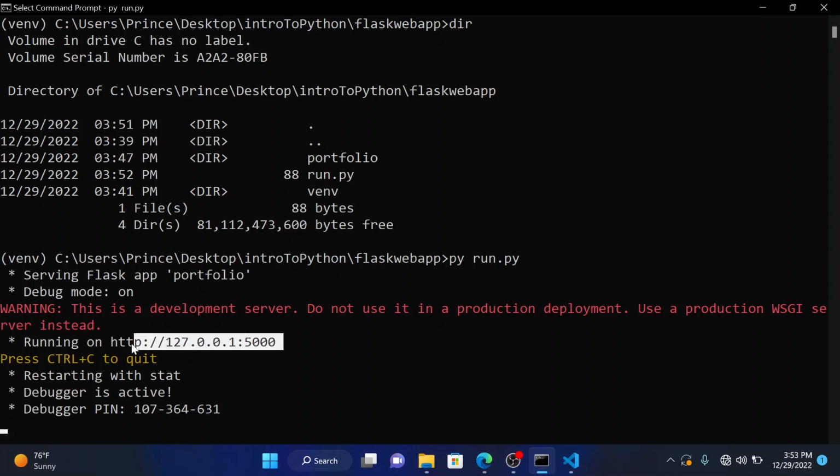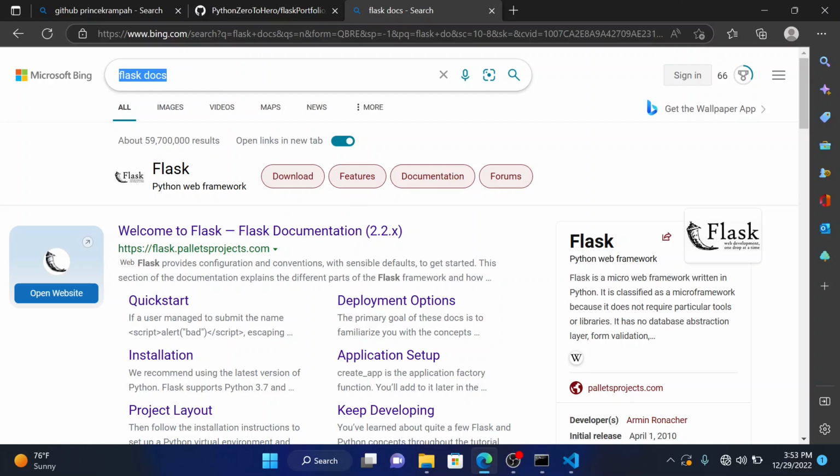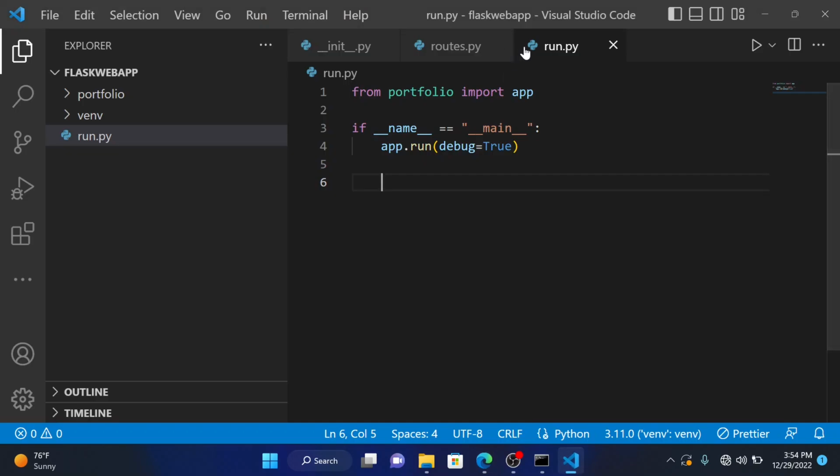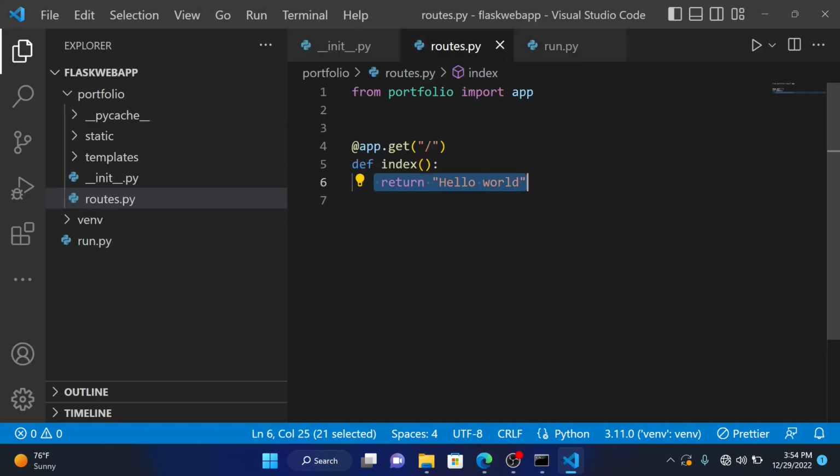So just simply copy this right here. Highlight it and press Ctrl and C on your keyboard. Go into your browser, open up a new tab, simply paste it in there and press enter. Now you can see we're getting back hello world, and that's what is being returned. That's what you're returning from this index function. So if a person goes to /, it's going to return to us hello.